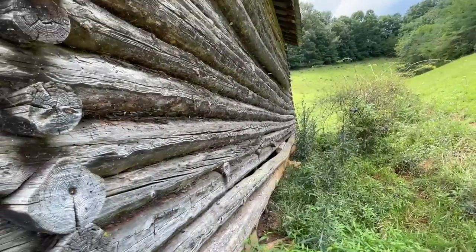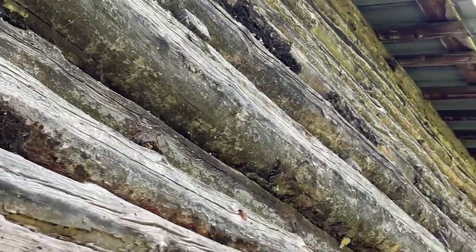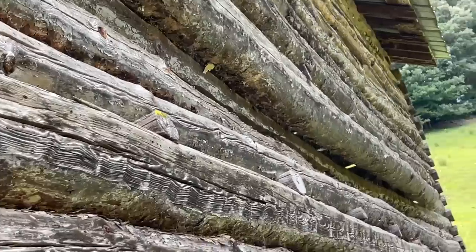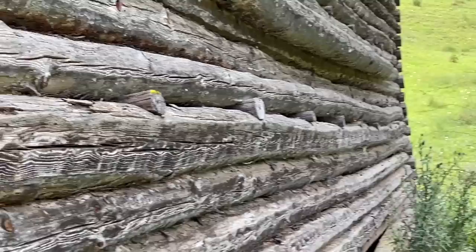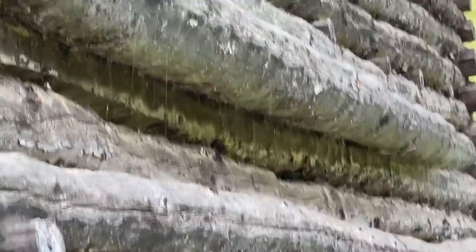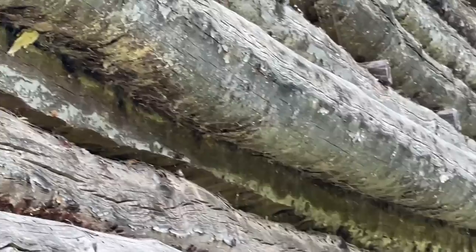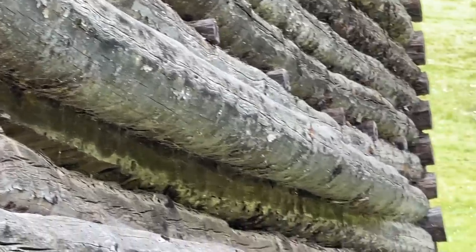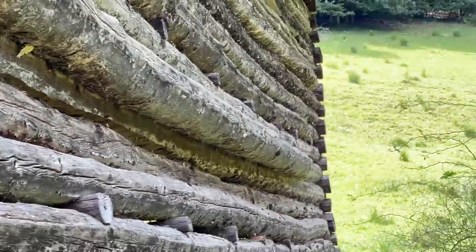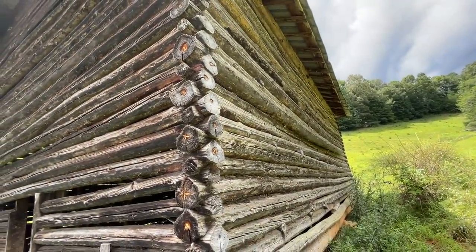If you'll pay attention, you can read things and they'll talk to you and tell you why they're like they are. Same thing right up here, except that's a big log and it's kicked out over top of the smaller log right under it. The big log right there is way down lower than the smaller log underneath it in the middle. All that weight that big log was carrying has slid over top of that one and slid down beside it, because it's just two round logs on top of one another. If they warp some, they ain't gonna hold the weight.